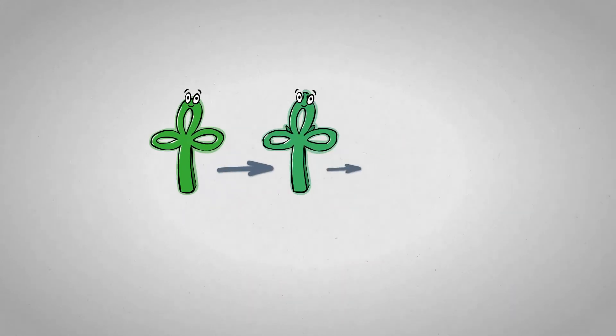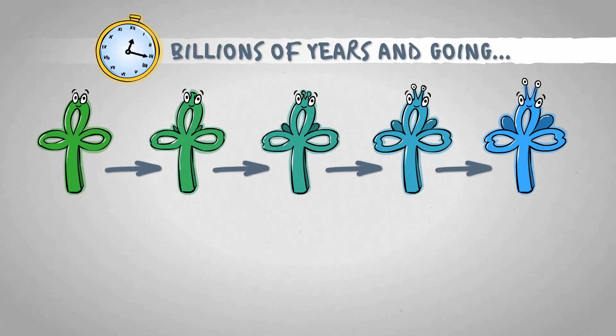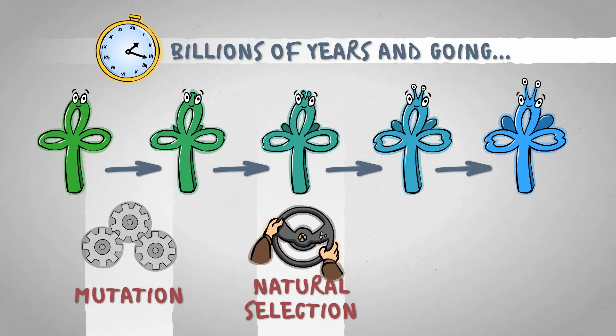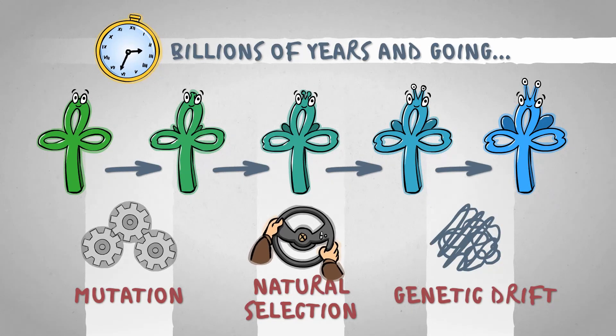Life today is very different from life that was billions of years ago, because biological populations are in constant flux. Mutation is the engine of this change, and natural selection is the steering wheel, always pointing in the direction of adaptation to the environment. And genetic drift is the dead cat hole or something, I don't know jack about cars. Whatever.